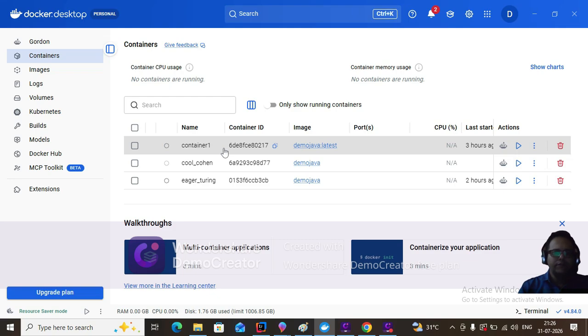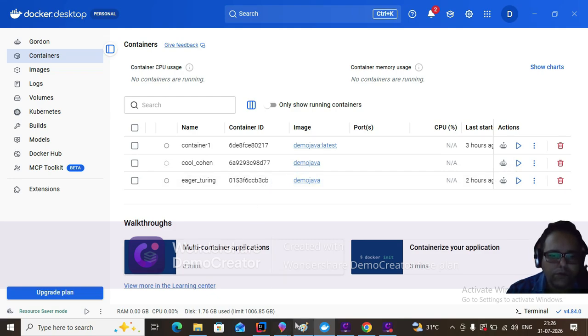Remember, this is for individual purposes. Whenever a developer creates a Docker image, that Docker image will be visible on your Docker Desktop. When you start your image, a Docker container will be created for running that Docker image. So we are managing that locally in our local system. The developer is managing this locally.